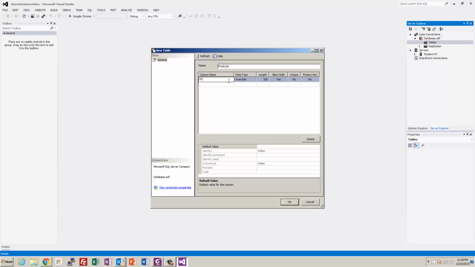Here I'm going to do ProductID. Change the data type to int. Set this as the primary key, and also make it the identity, so hit true on that. The next thing we need is going to be the product name.